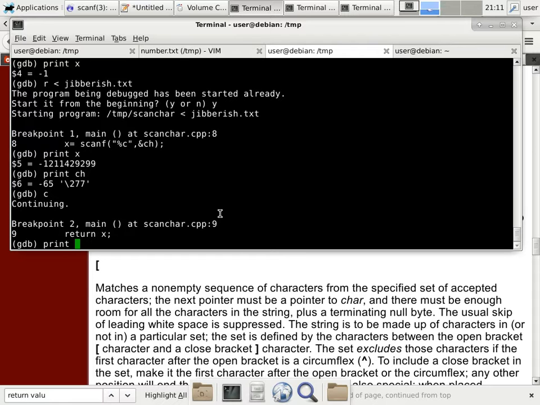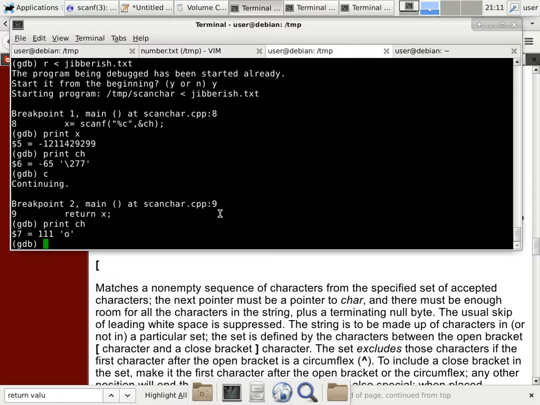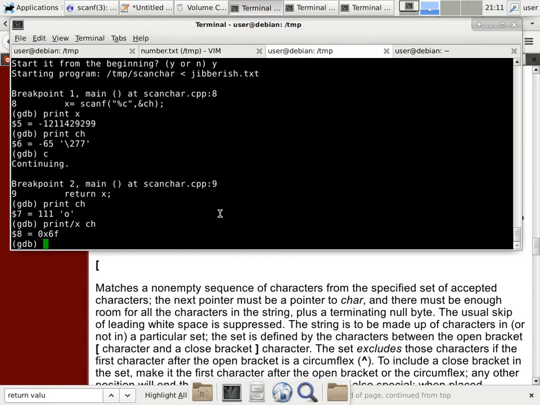This is the very first byte of the entire file, and scanf is going to start from the very beginning of the file, which means it's going to read this into CH. So when we say print CH, we should see lowercase o, but it also shows the actual ASCII code, which is 111 in base 10. If you do not like 111, you can always specify, tell me what it is in base 16 or hexadecimal. It is 6F. Are there any questions about this particular run of scanchar?